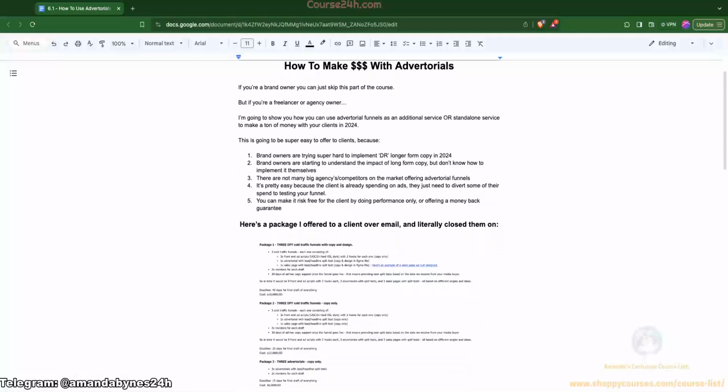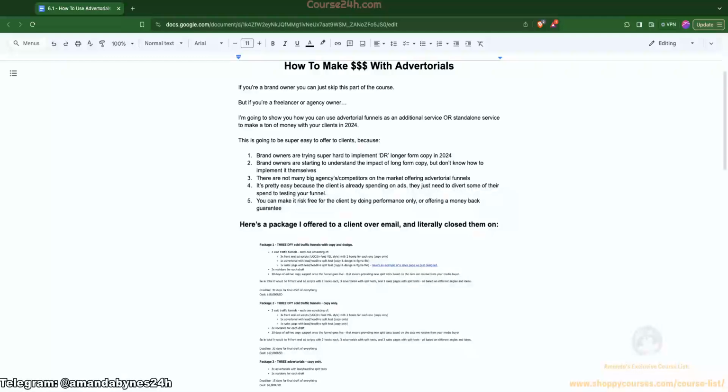So you can use advertorial funnels as an additional service to your existing clients. So let's say you do Facebook ads or you do email marketing and you have 6 clients on retainer and those clients have been with you for a few months. You can upsell them, or like kind of like an order bump, message all your clients, be like, hey, we want to do an advertorial funnel for you. Are you open to that? In 90% of cases, your clients will just say yes, right? So that's one way you can use advertorial funnels as an upsell with your existing clients.